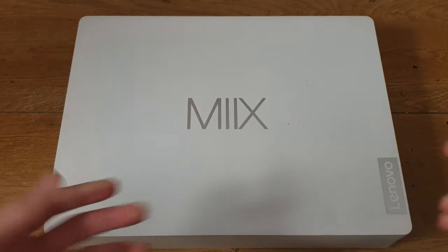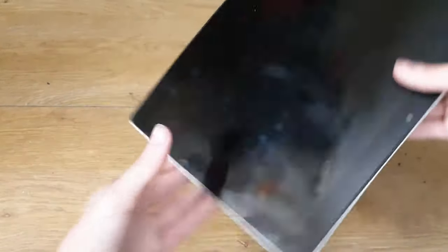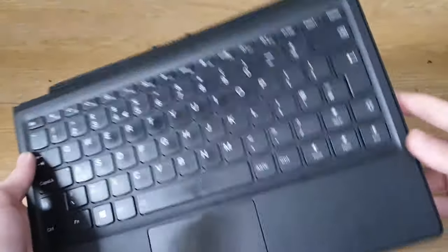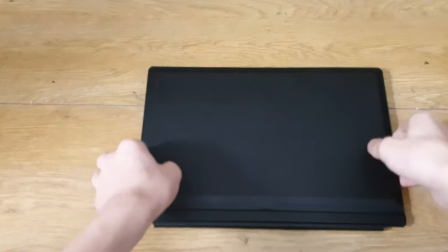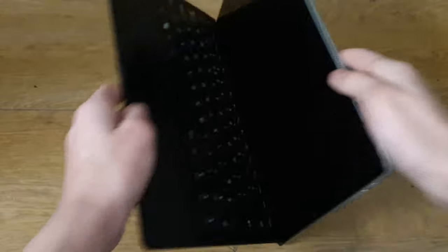I'm back again, you can see me. You can probably also see my transparent mod on my phone — I'm actually going to do a video on that too, so a lot of videos are coming. You can see the keyboard itself is a magnetic keyboard, and like that it becomes a two-in-one laptop thing.